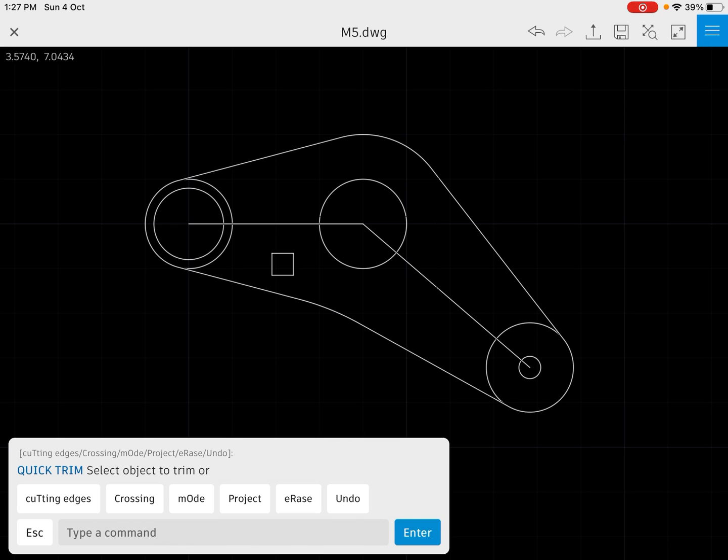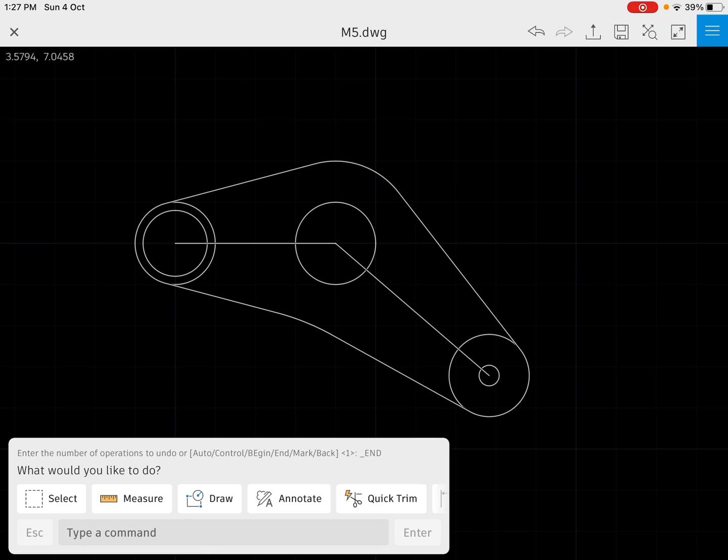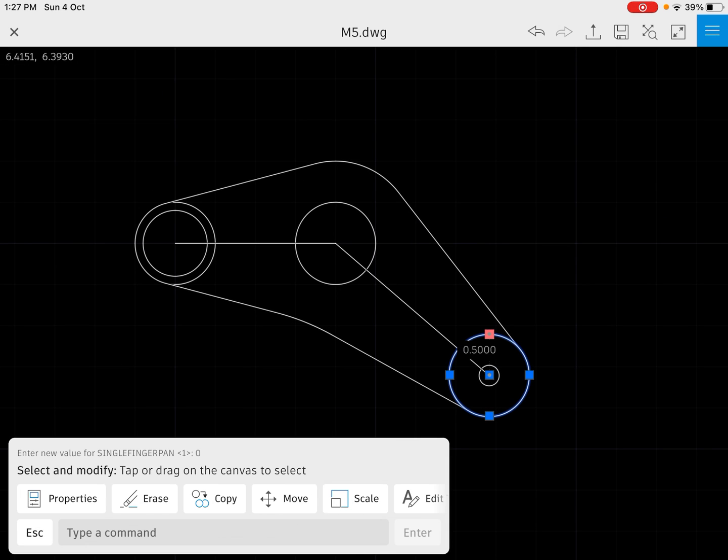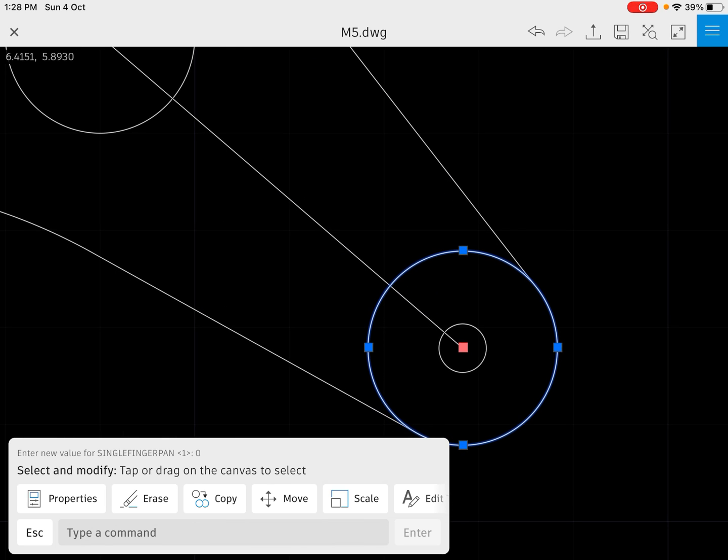The last thing that we are going to do is the layer. Now, how to change the object layer: we're going to pick all the lines or object lines, the ones that you would like to convert to the object layer.